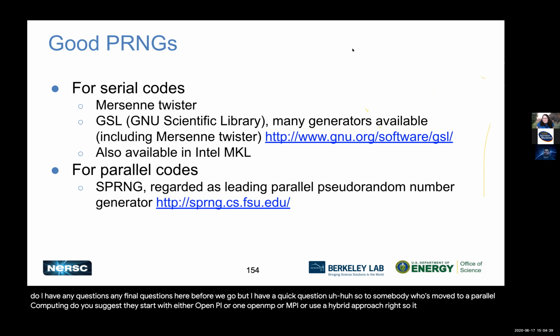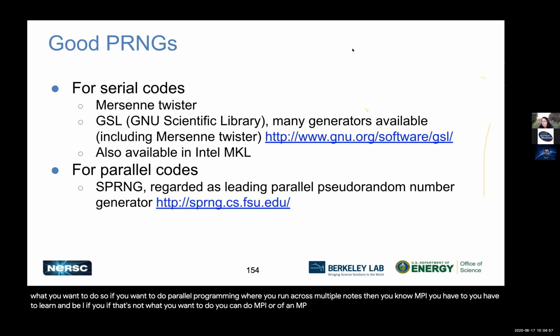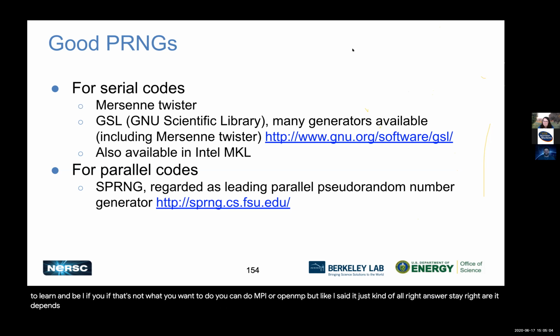Right, so it depends on what you want to do. If you want to do parallel programming where you run across multiple nodes, then you have to learn MPI. If that's not what you want to do, you can do MPI or OpenMP. But like all my answers today, it depends. I don't have any straight answers. Okay, thank you.